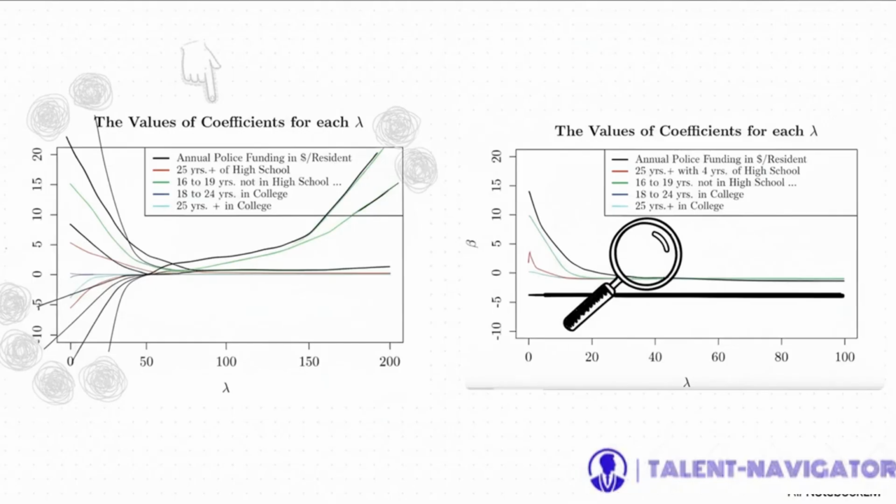And you don't have to take my word for it. Here's the proof right in front of you. On the left, you can see Lasso doing its thing. As you increase the penalty, the lines that represent how important a feature is get forced all the way down until they hit 0. Poof, they're gone. Now compare that to ridge on the right. The lines get really close to 0, but they never quite touch it. Lasso selects, ridge only shrinks.